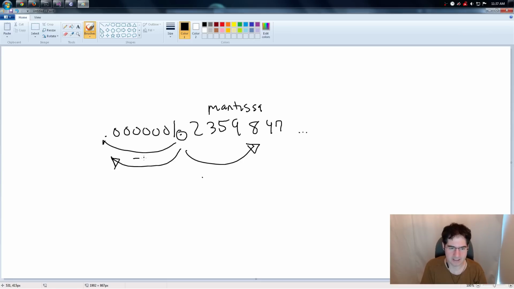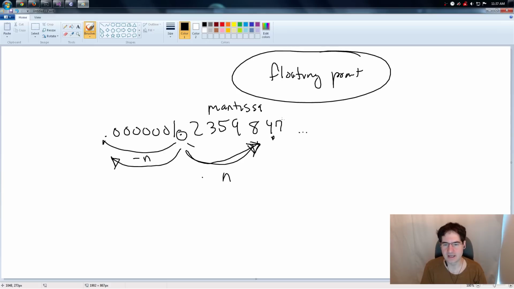If the exponent is negative, you're sliding the decimal point one way, and if the exponent is positive, you're sliding it this way, so you're making it bigger, like 1 million something. And that's why it's called floating point: the decimal point essentially floats. It's no longer fixed. It's not fixed point anymore.